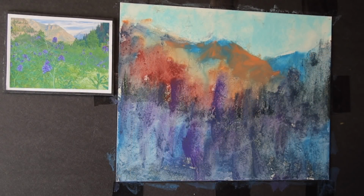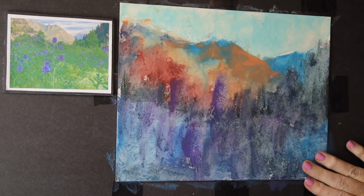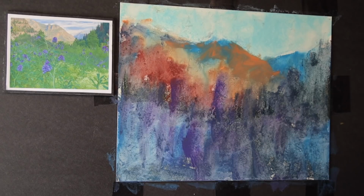All right, I am back. I would say it took about 20 minutes or so to dry completely, and I have not touched it. It has dried completely flat. So if you are used to the buckling and waviness of some papers when they're dry, I didn't touch it. It dries perfectly flat, so I'm ready to paint.